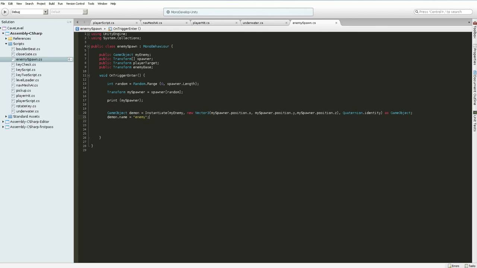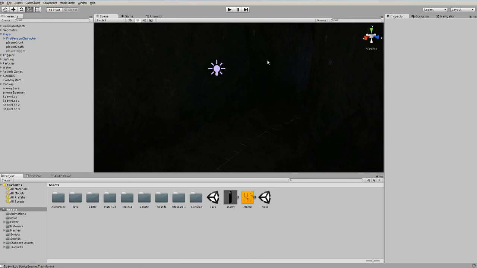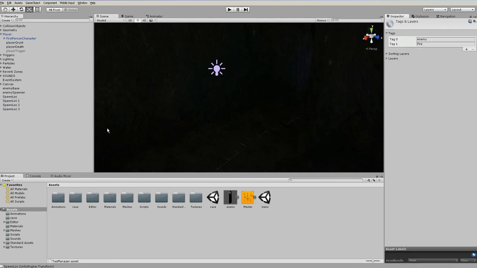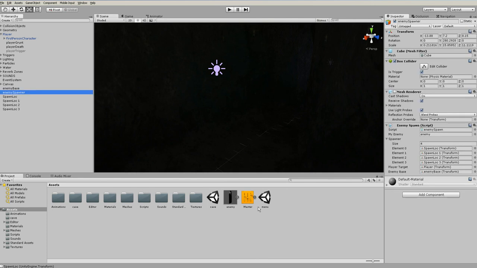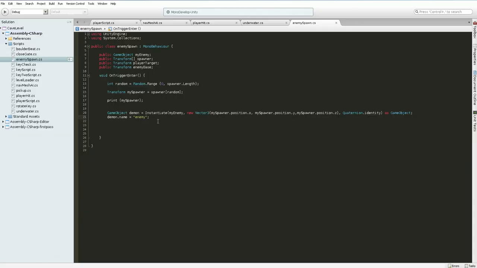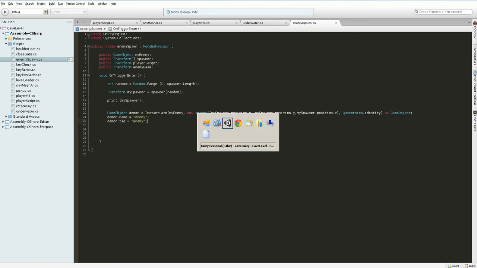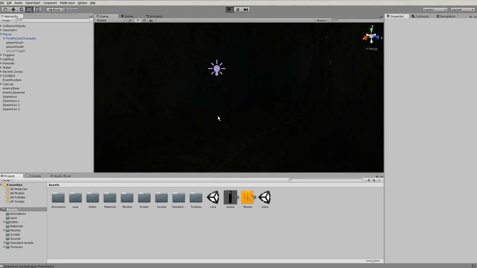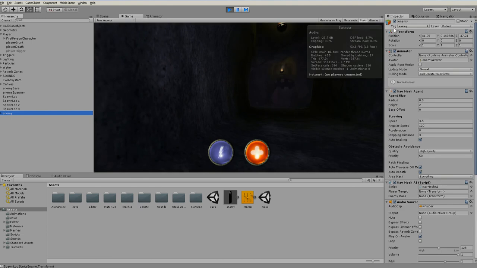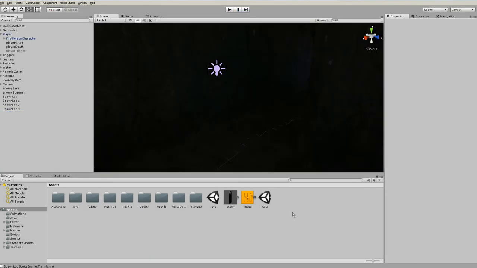And then I've added a tag to my objects. Let's check it here. I've added a tag called enemy. Just here, add tag, and then you can type enemy. The reason is because we're going to store all the enemies in our tag enemy, because it's a bit more efficient, and then we can actually call them all at once. So I'm going to say here daemon.tag is enemy as well. So every enemy that spawns right now will have the tag called enemy, which is perfect. It's exactly what we want actually.